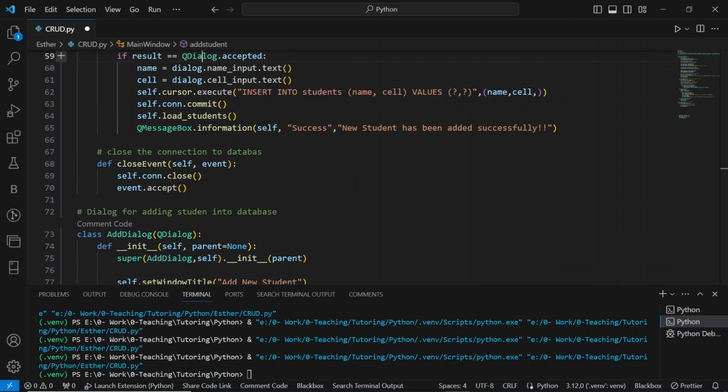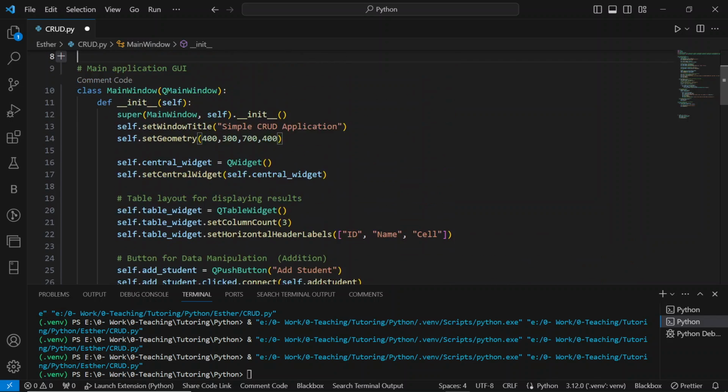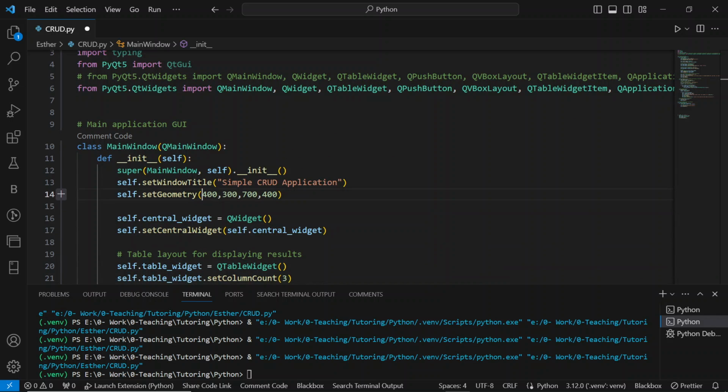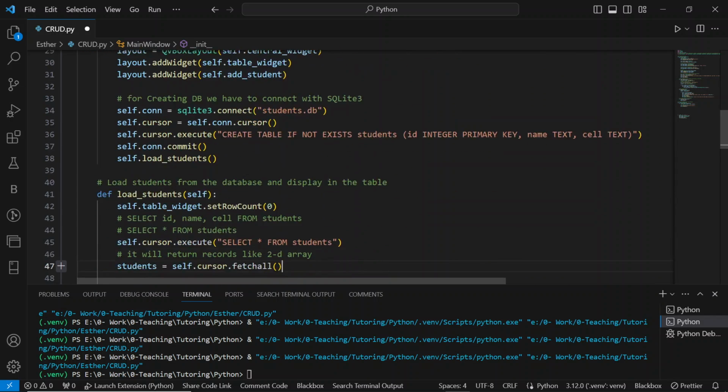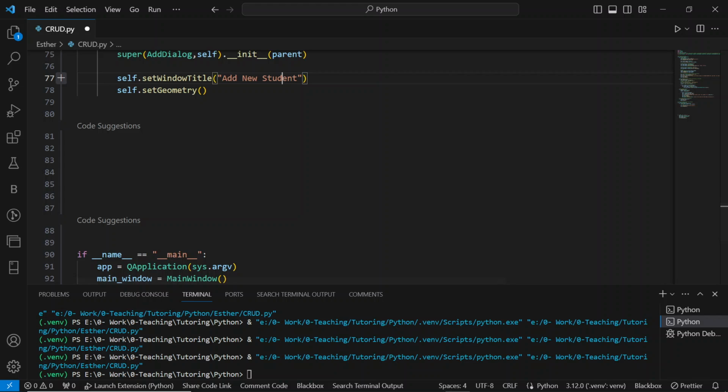Let me check what size was for the parent window. If parent window started from 400 300, so I can start at 450 and 350, and size for 600 and 300, it's fine. So I have set the geometry.